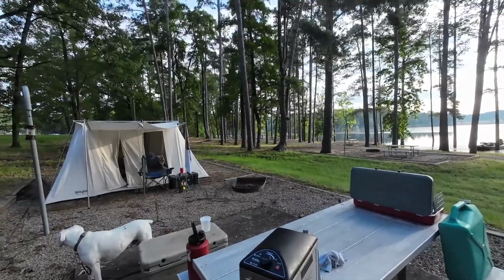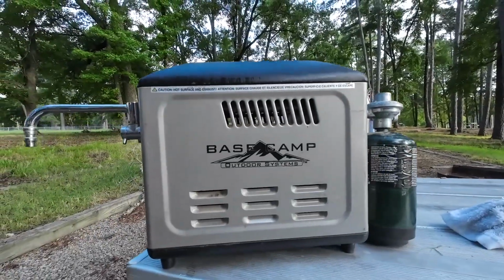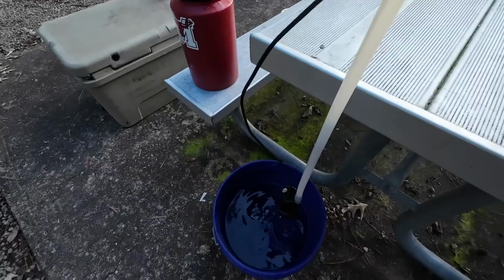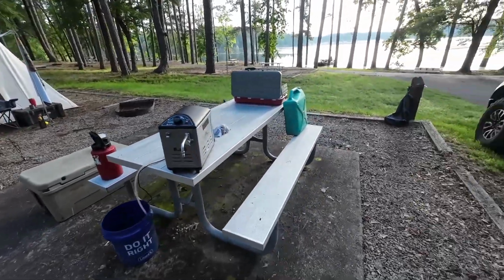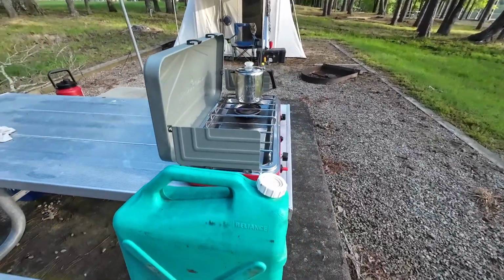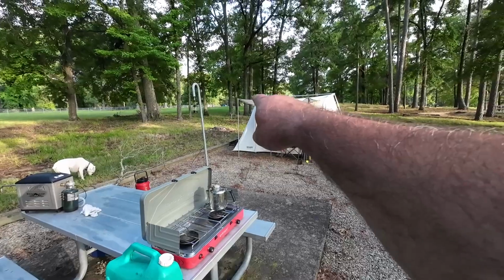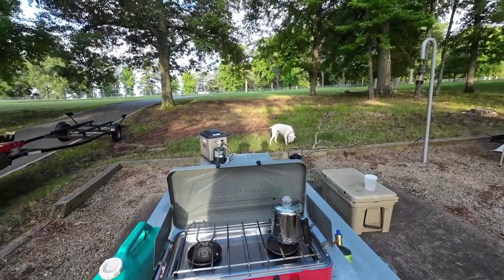We'll start out over here. I've showed this in a video many years ago, but this is the Base Camp Outdoor Systems hot water heater. The one complaint that I had when I did the initial review, if you look down here, that pump is a little bit too big for your 5 gallon buckets. It will not fit in like this 5 gallon bucket, the 5 gallon water can. So we always bring a 5 gallon bucket, that way we can get the water. There is water at this campsite. If you look right over there, I don't know if you'll be able to see it, but there's a white spigot. So there's water real close to that campground, which is a plus.